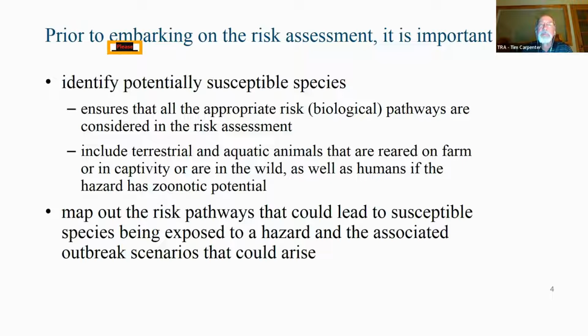So we're going to need to focus on, is it terrestrial animals only? Is it aquatic animals only? Are these wildlife we're dealing with? Are these domestic animals? Are these farm animals? Whatever might be of importance, that's what we limit our focus to. And also, are humans, is this a zoonotic disease or not?